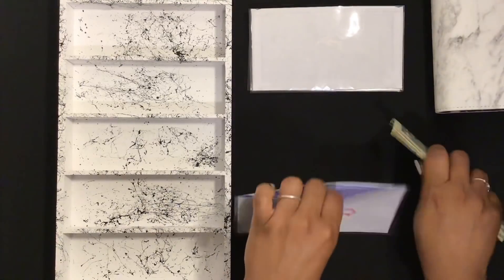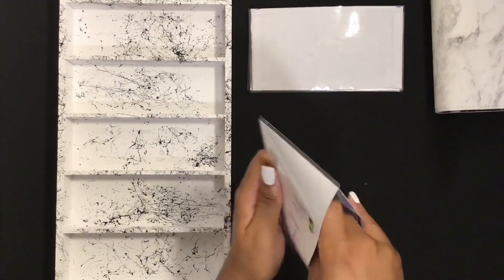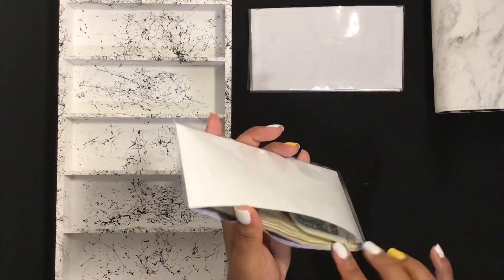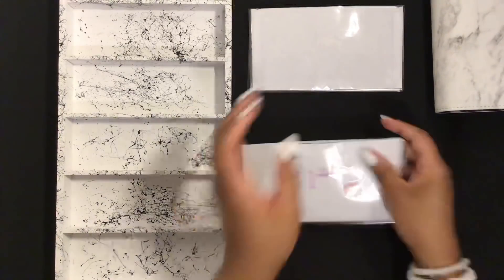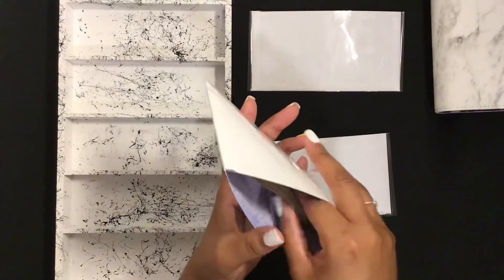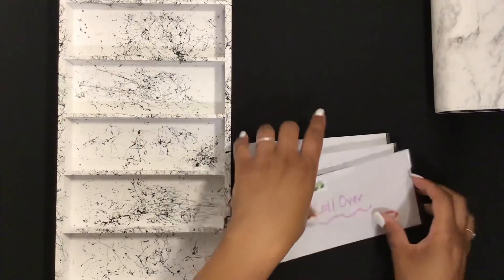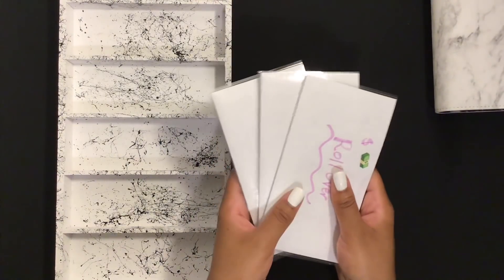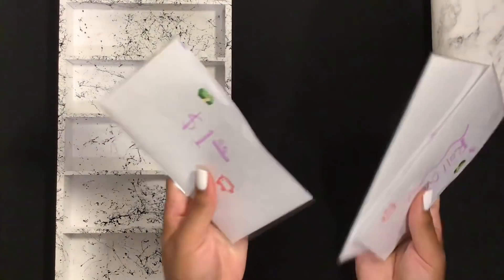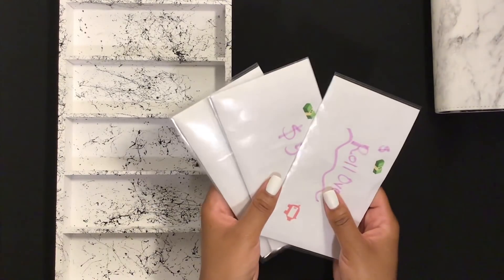This is all the money I have saved just from having leftover money from my revolving envelopes. My envelope is getting a little too small for this money. Before 2021 I would just roll this money over to the next paycheck or put it back in my savings account, but I decided this would be a fun way to see how much I could save from leftover money. At the end of the year I am most likely going to put this money toward debt.